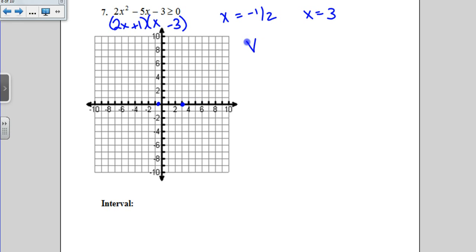And then your vertex, which you can find a couple of different ways. I'm just going to kind of cheat and use my calculator to find the vertex quickly. I get a 1.2 and a negative 6.1. The reason I'm not too careful about finding the vertex really has nothing to do with whether the parabola is greater than or less than 0. It's really the x-intercepts that are important. So I'm just kind of finding the vertex to give me a rough look at what this graph looks like.